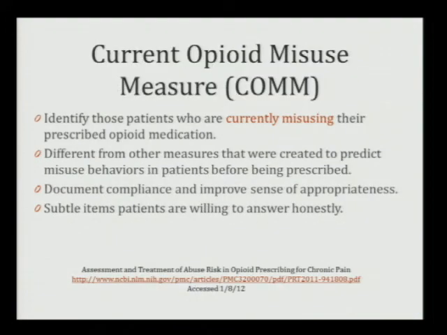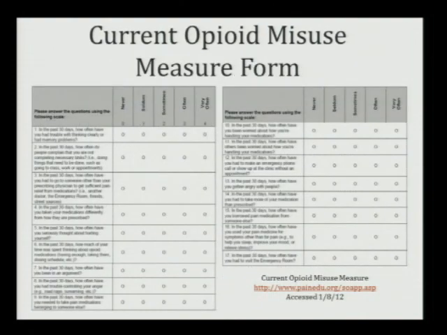Okay, and this is a slide on the COM. The nice thing, as Dr. Weinecke said earlier, is that it helps identify patients who you are treating now who are currently misusing their medication, versus the other ones which predict who might misuse their medication. And those are the questions on all my slides. I put the links where they came from, so if you want to look on the CD, you can see where the actual forms came from.